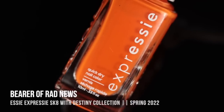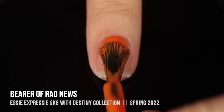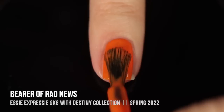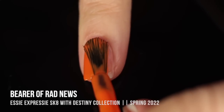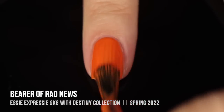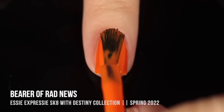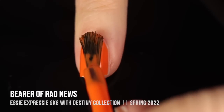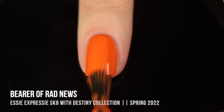And the final shade in the Expressie line is Bearer of Rad News, which is a very bold orange cream shade. And this one's not quite a neon. I think it looks a little bit more saturated on camera than it was in real life, but this is a very vibrant, bright color. So I did enjoy it. I thought it was a pretty color to wear on the nails.